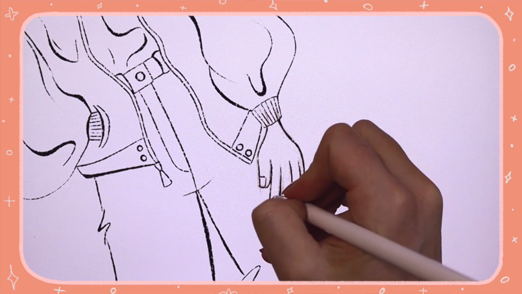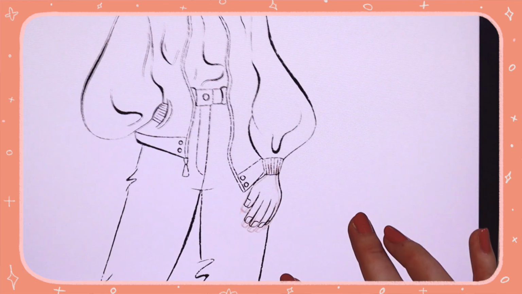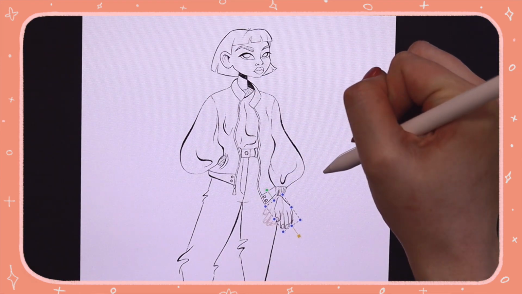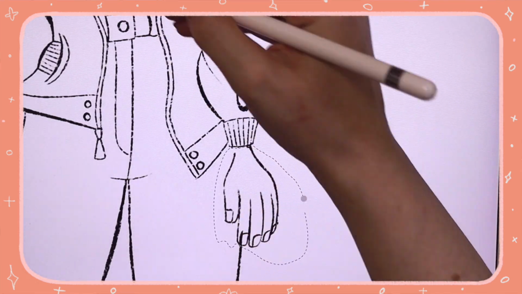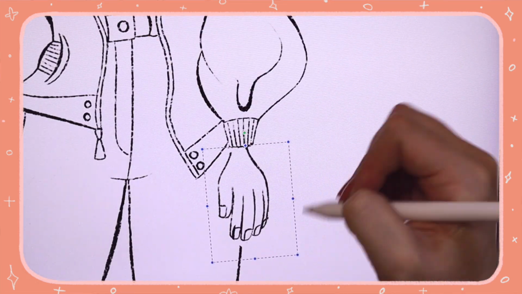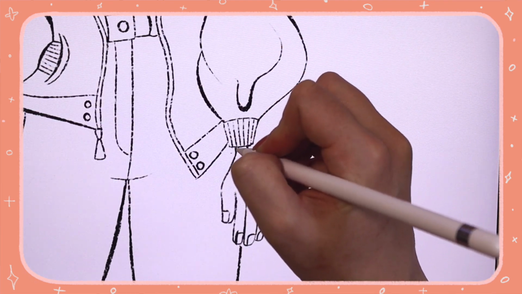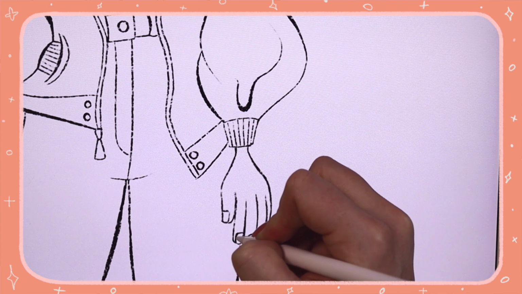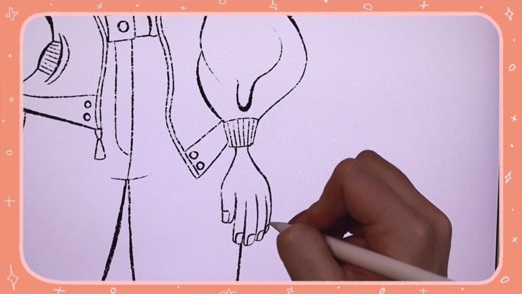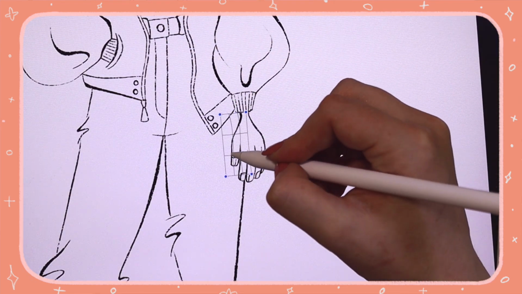And if I'd have done more sketch layers, this wouldn't have been such an issue. I would have worked it out in the beginning, and now I'm having to mess around with the line art, which I don't recommend you do, because once you distort the line art, it's going to lose some quality. I think I actually ended up redrawing this line art bit just because I'd moved it around and warped it, and I didn't want to have the hand pixelated or anything like that. So that's why I think it's important to get the sketch exactly right.